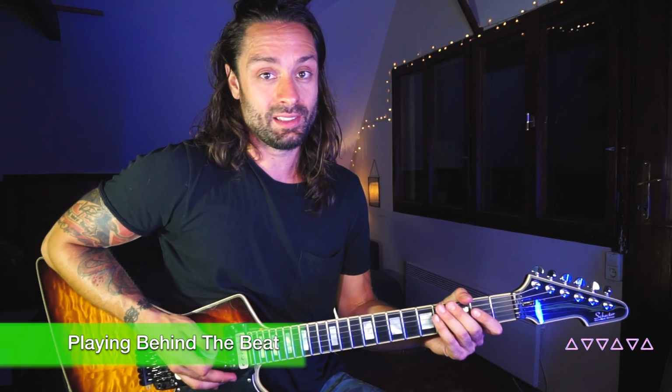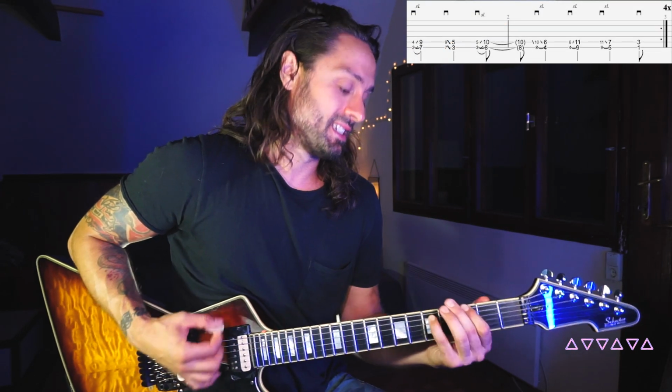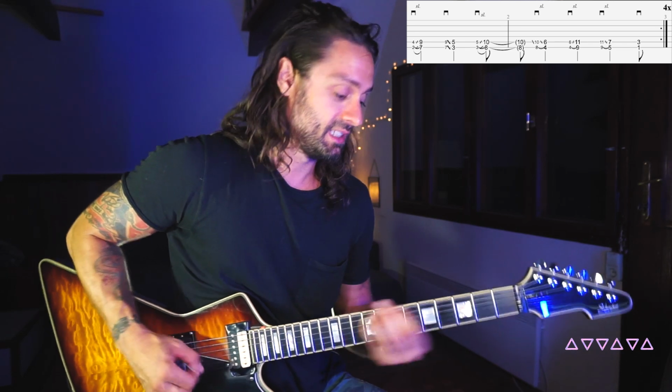Another key element to make it sound like the original is to play the notes, especially going down from the upper notes, behind the beat. It's more sludgy, doomy, bluesy Dimebag vibe. And then the last note, the E1, is on the beat. And then you start over again, really super straight on the beat. But everything else prior to that is behind the beat.